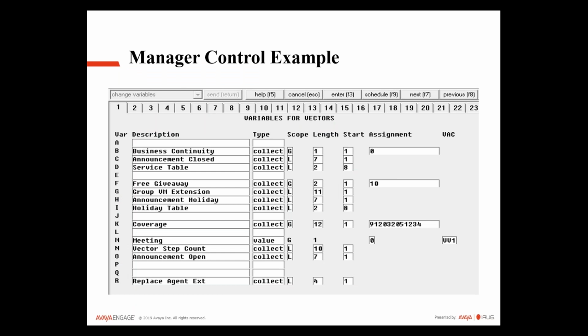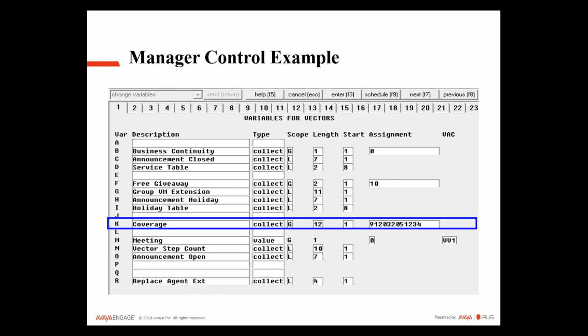Manager controls, another one for coverage. We have a cell phone that one of the groups uses, and instead of having one cell phone that they pass around from manager to manager, I wanted them to be able to change the number that the calls were going to straight away. Essentially, somebody forgot the cell phone at home, and so they couldn't pass it on, and they couldn't forward it or do anything with it. So I wanted to give them an ability to change it on the go. This is kind of like a business continuity setup, same thing.